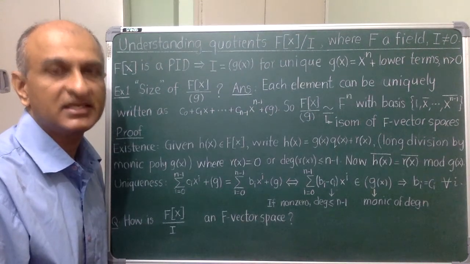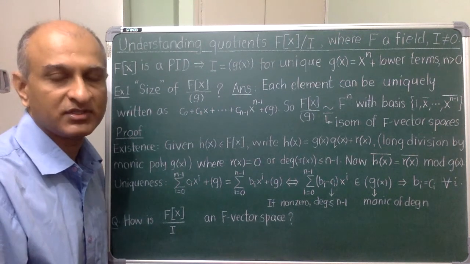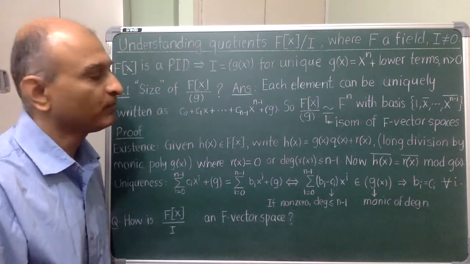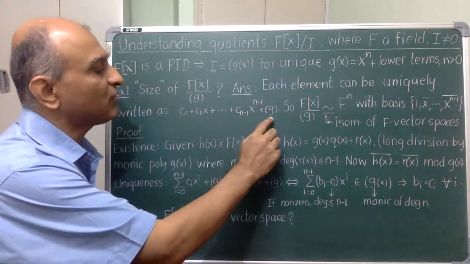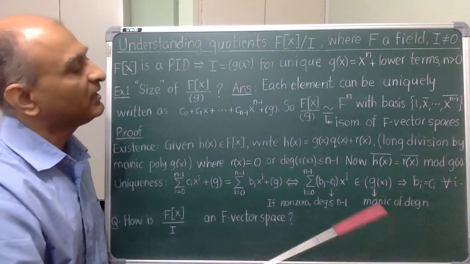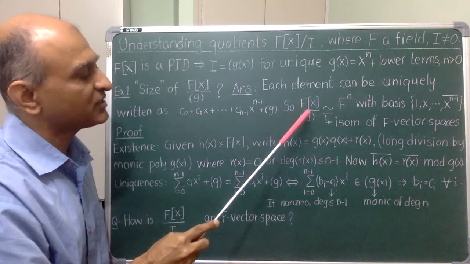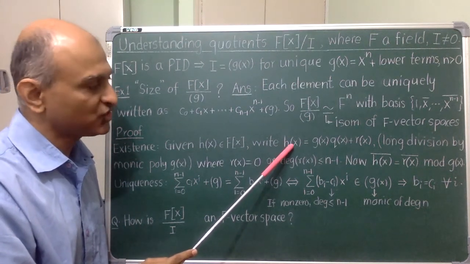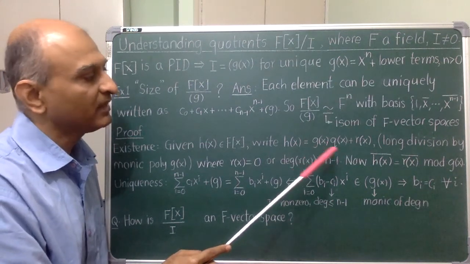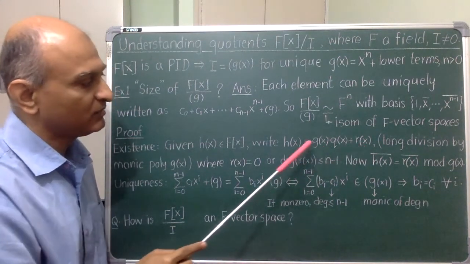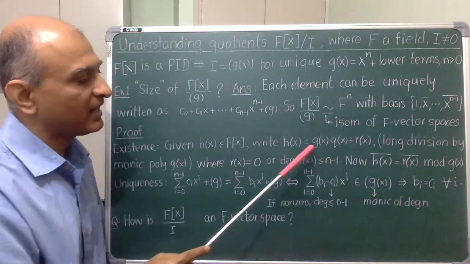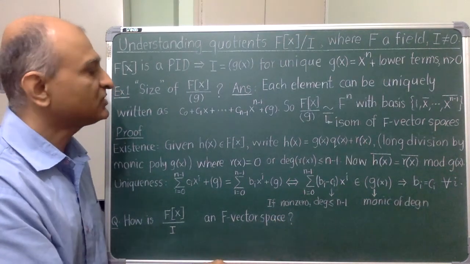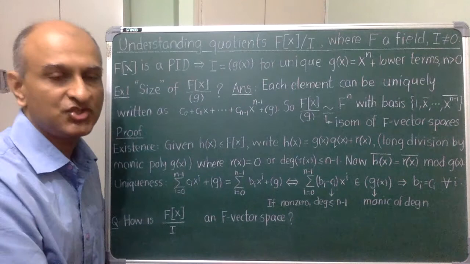The first exercise is just an observation using long division. What is important is that it is worth making and remembering. For the proof, we have to show existence and uniqueness of such a representation. So, let's take a congruence class in here and suppose it is represented by some polynomial h. Now, we can do long division of h by g because g is monic and get a remainder r. Now, this equation shows that r and h are equal modulo g. And now the polynomial r is of the required type because its degree is less than that of g.